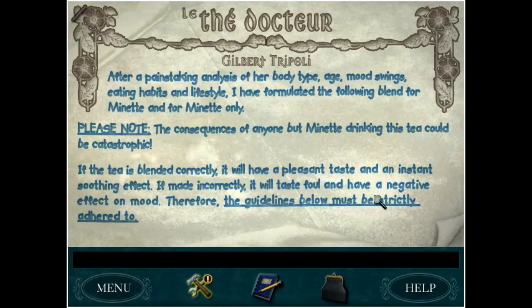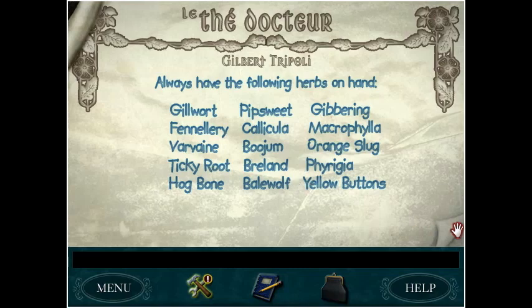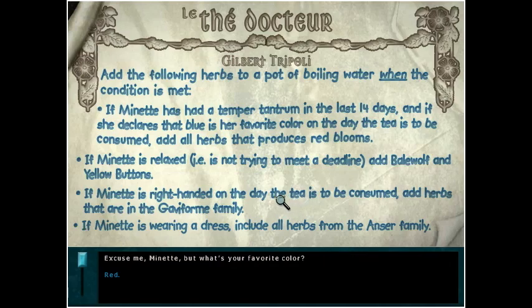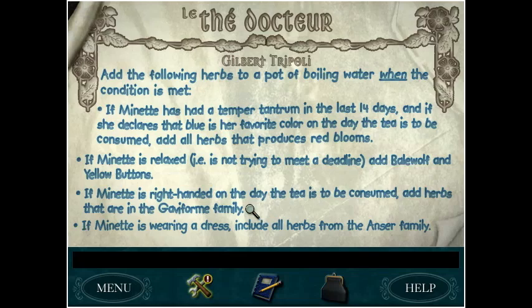The guidelines must be strictly adhered to. So we got all the following herbs on hand. If Minette has had a temper tantrum in the last 14 days, and if she declares that blue is her favorite color on the day the tea is to be consumed... Excuse me, Minette, but what's your favorite color? Red. So she says red is her favorite color, so we can just ignore that. Minette is relaxed, not trying to meet a deadline, which she is not, we can ignore that.